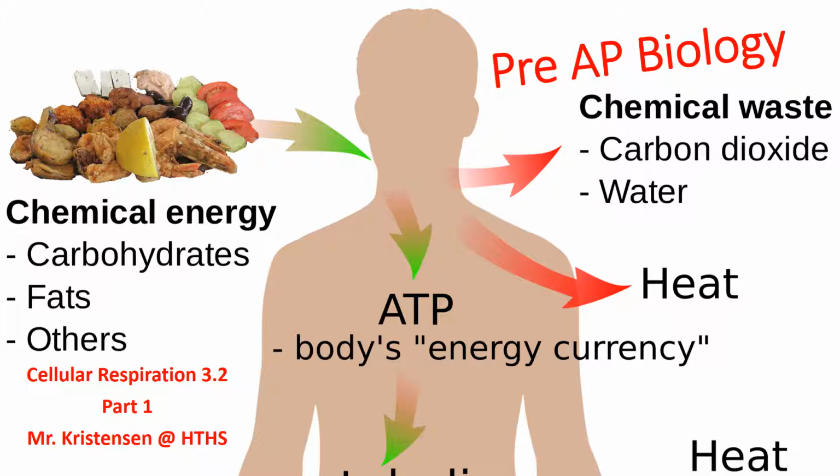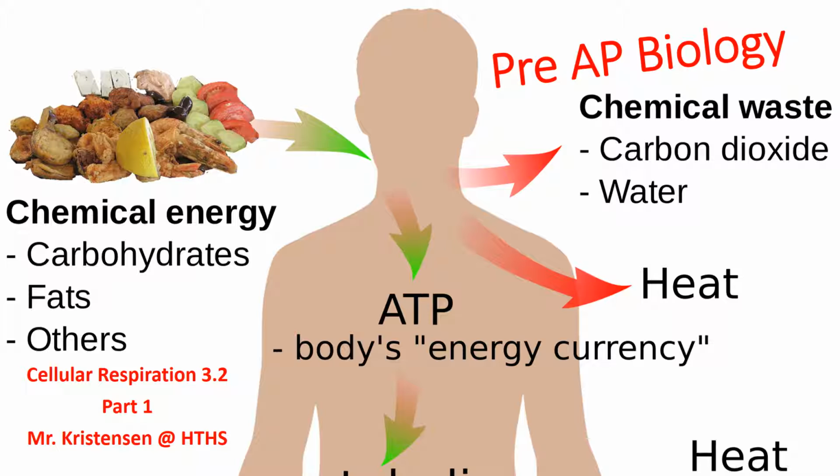We cannot take a hamburger and allow that hamburger to drive our body's functions because it's not in a currency that is recognizable by our body. So the process of digestion is going to have to take those carbohydrates, fats, and nucleic acids and proteins and turn that into a form of energy that we can use, i.e. ATP.